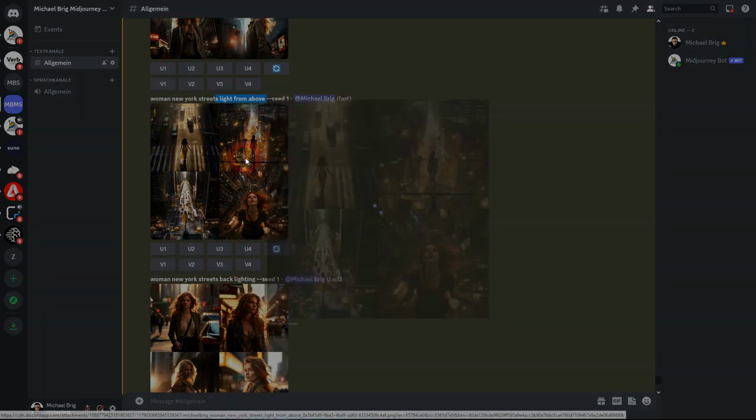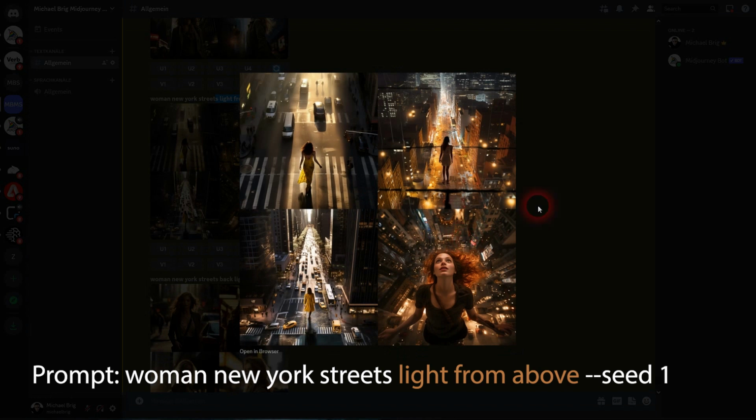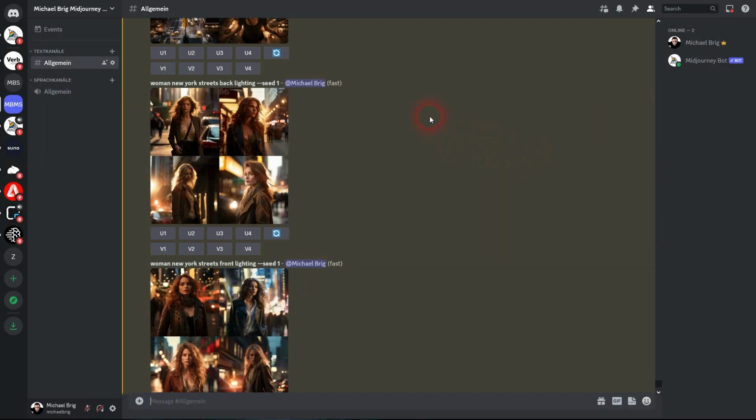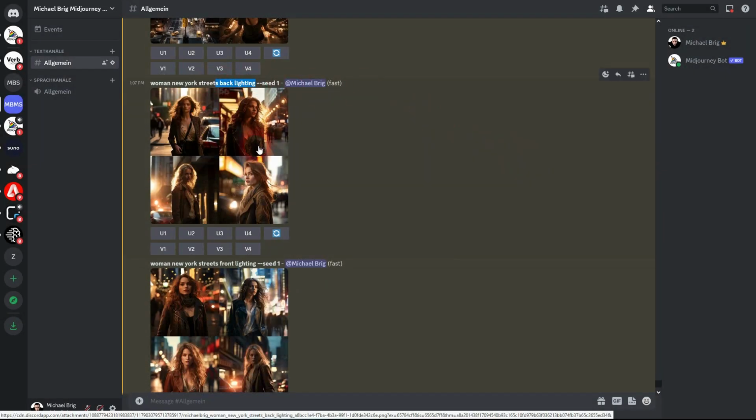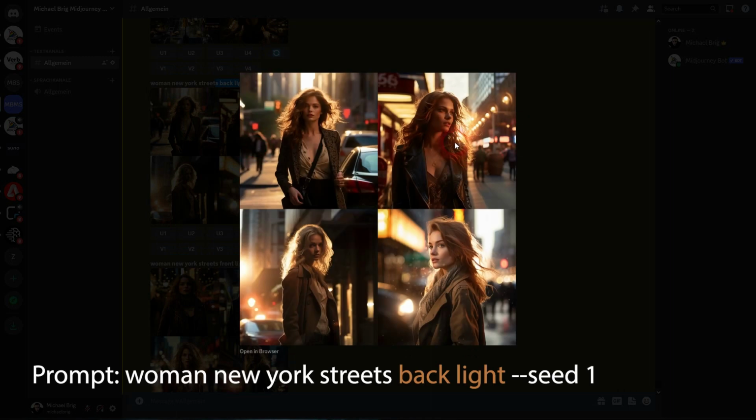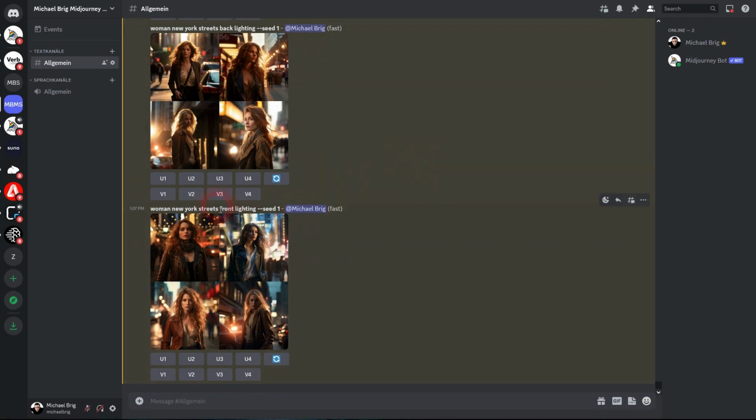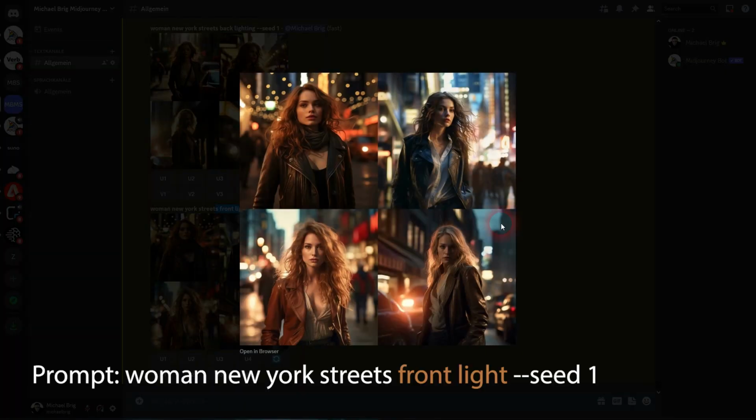Here's lighting from above and it changed the perspective instead of the lighting. Here's backlight, or we could call this somewhat of a success. And here's front light, not much of an impact. So direction didn't work that well.